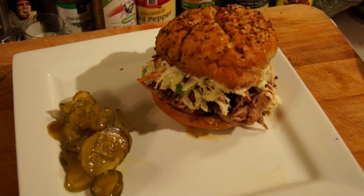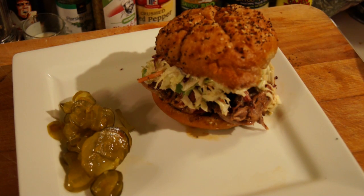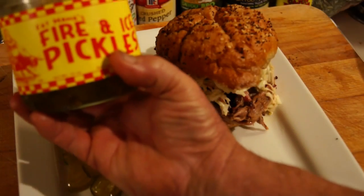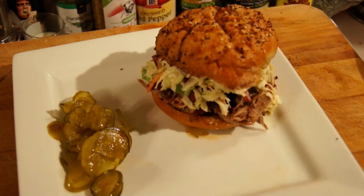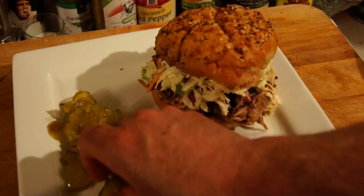Alright, also on my plate I have some of these fire and ice pickles. I picked these up at Gallimaufry's also here in Biloxi, and they're made by a company called Fat Mama's Fire and Ice Pickles. Man, these things are really, really good. And actually when I bought them I didn't realize that they would be a good complement to this sandwich here, but it's going to be perfect.